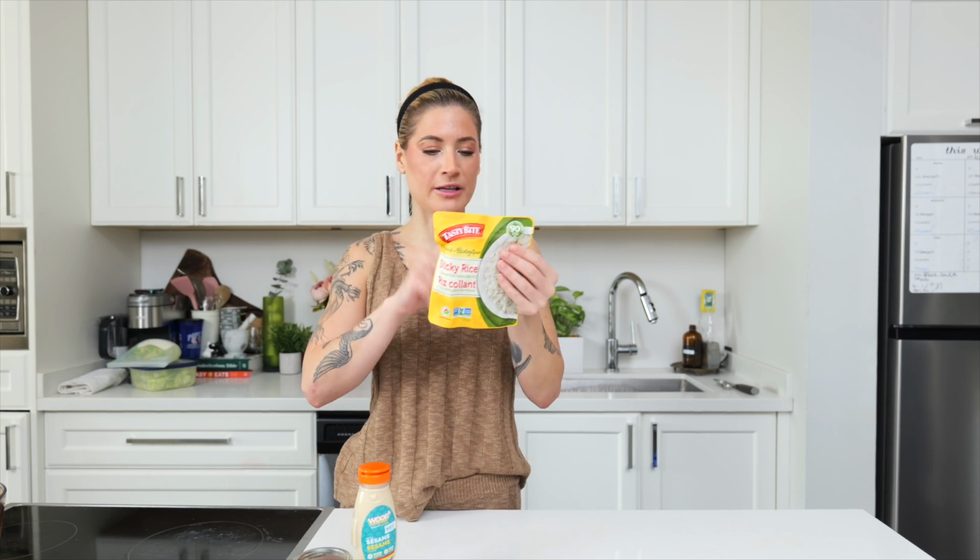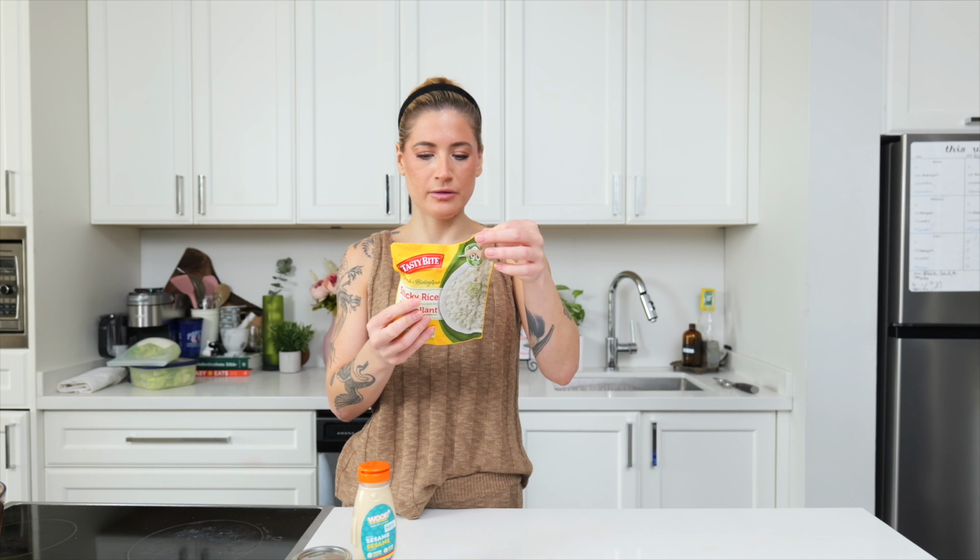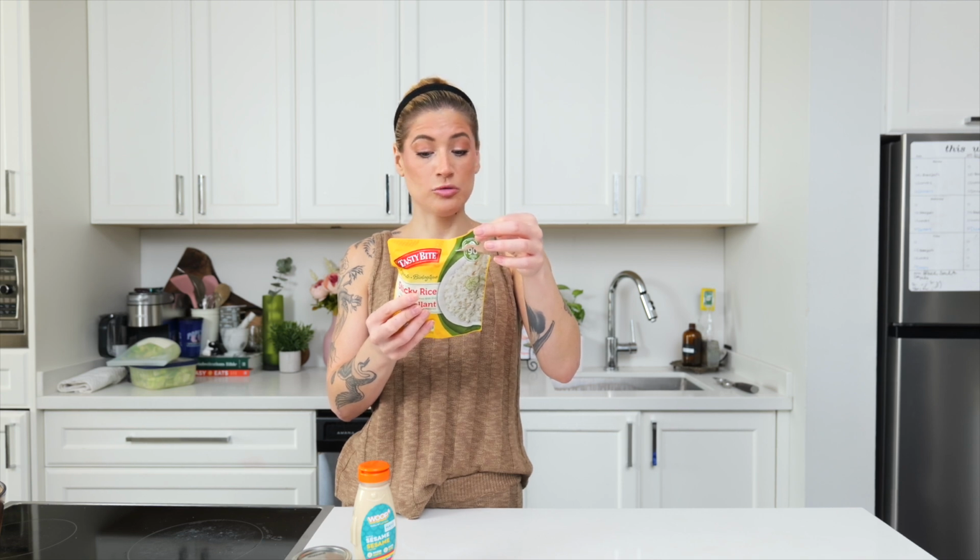So I have some of this sticky rice left over from when I made some sushi. I'm gonna microwave it for 90 seconds, just in the pouch. Love that, quick, easy, when you don't feel like cooking rice.